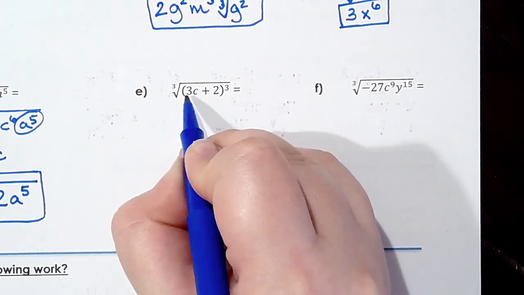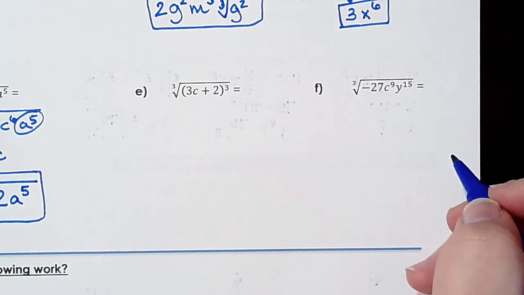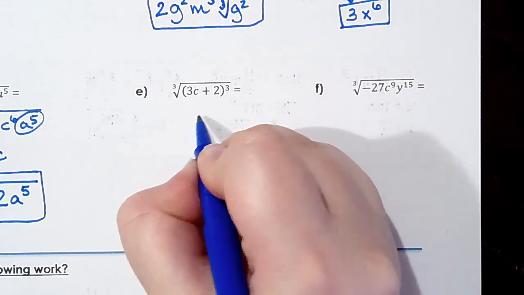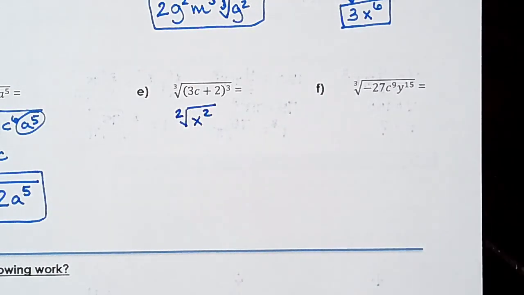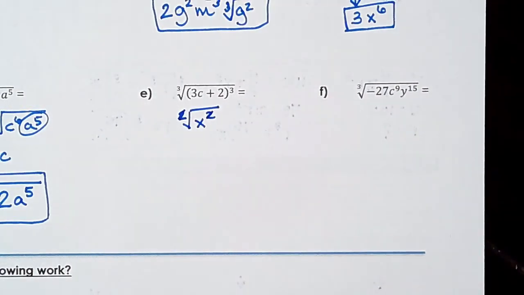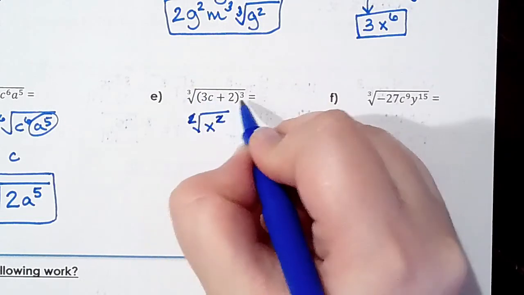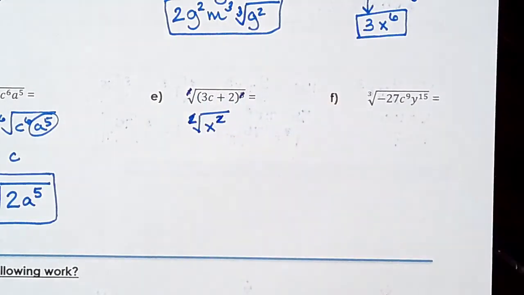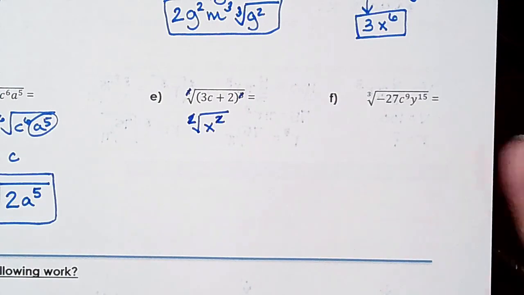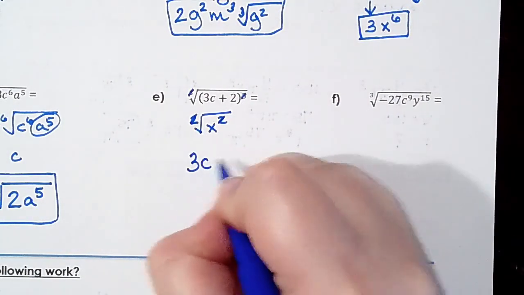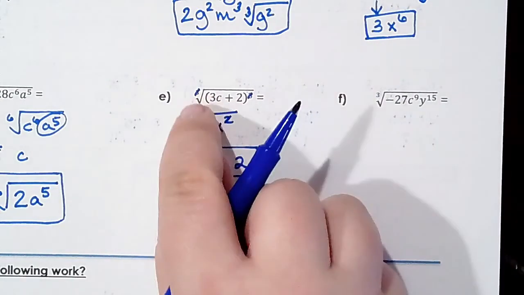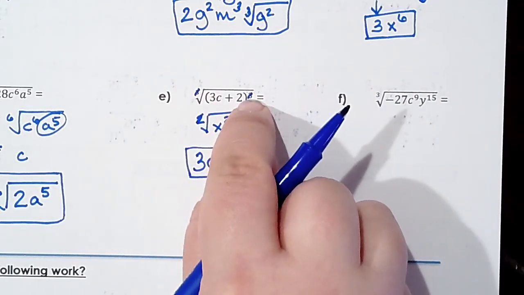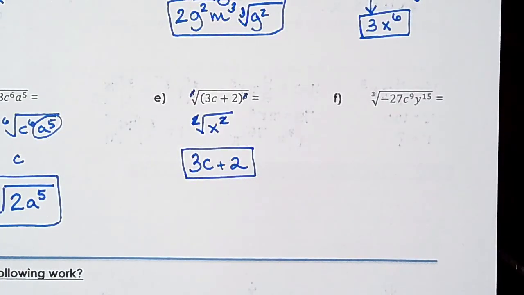Notice this one has 3c plus 2 to the 3rd. The same way that if we had x squared taking the square root, we know those would cancel. Oddly enough, the same thing happens with cubes and cubed roots. These two just cancel, and it essentially gets rid of the root. So our final answer for this one, without doing very much work at all, is 3c plus 2. If you see a root that matches its exponent, you should be very happy because the simplification is super easy.